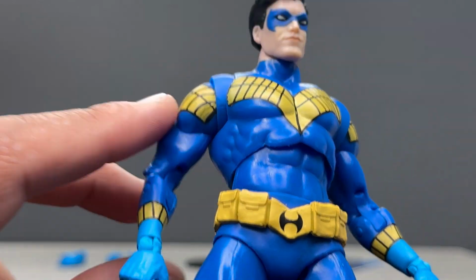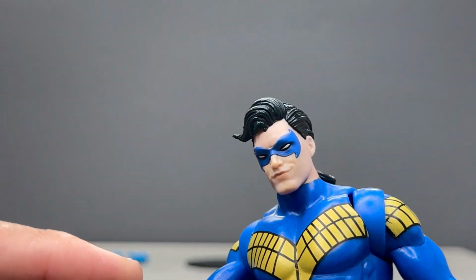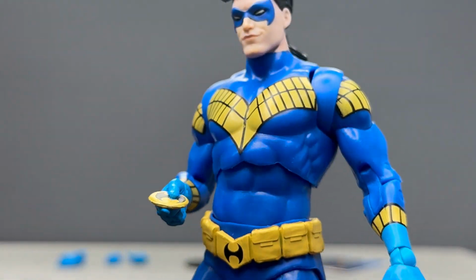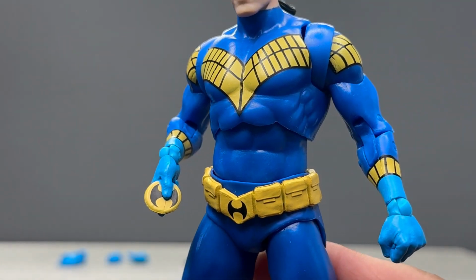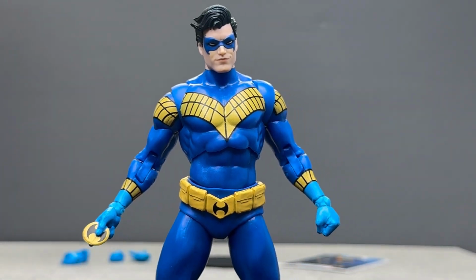So yeah, there you go. Then again, I love how they attached the little disc to his hand like that. You can obviously remove it and put a different hand on, but I just love that because I always lose the batarangs, the little accessories, and I love how it's stationary like that.